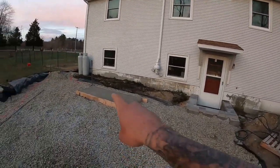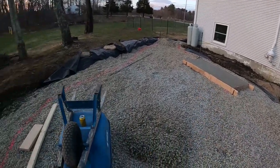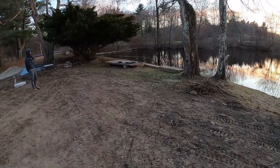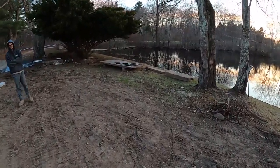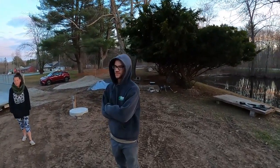Tomorrow we're gonna come back and build the block work for that footing to hold that piece of granite over there as a table. And then that'll be that, Benny, huh? That's it. It's a wrap for today, guys.